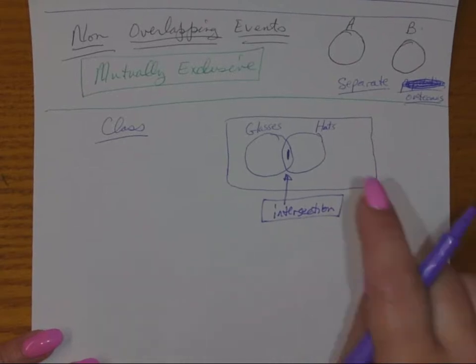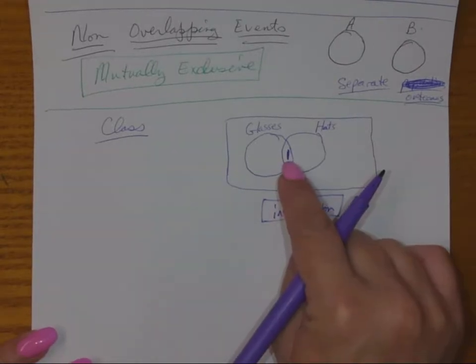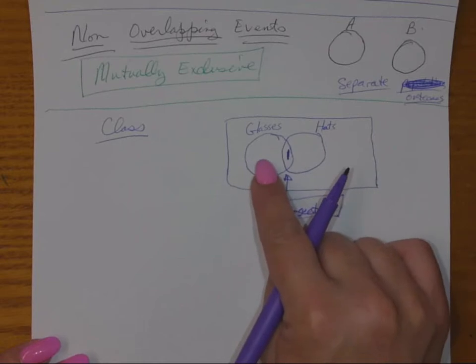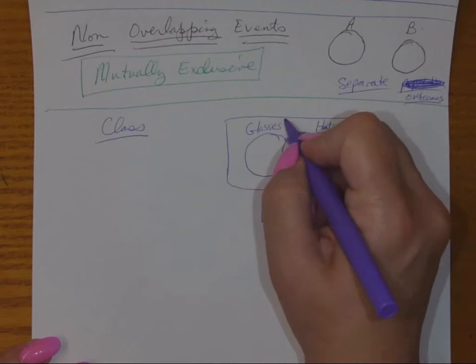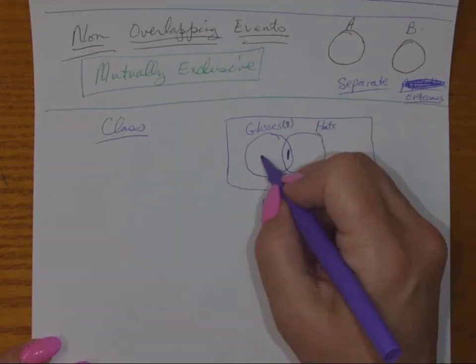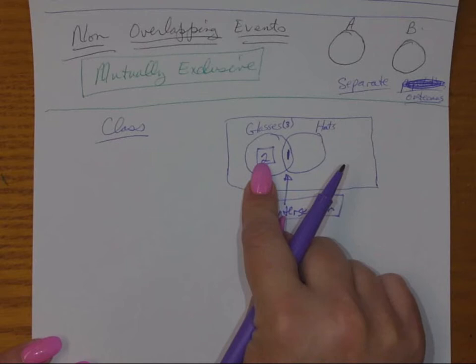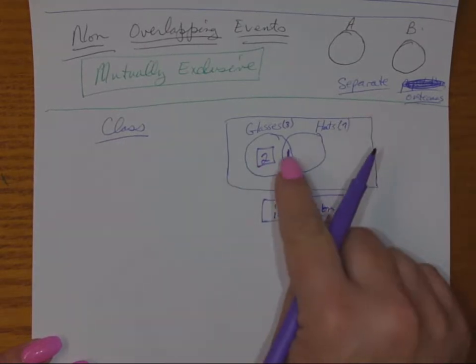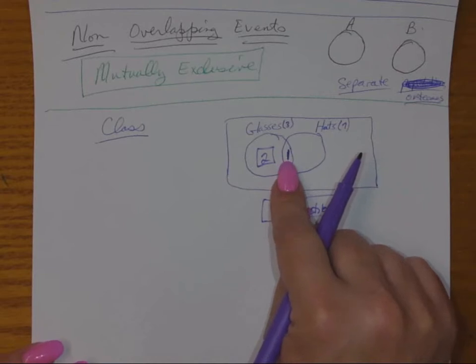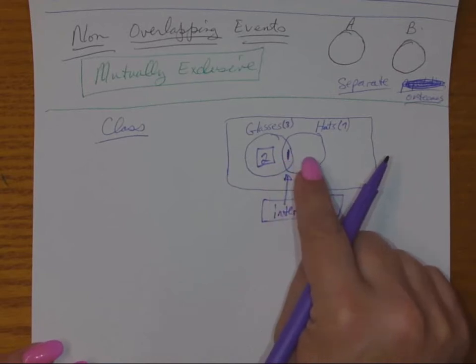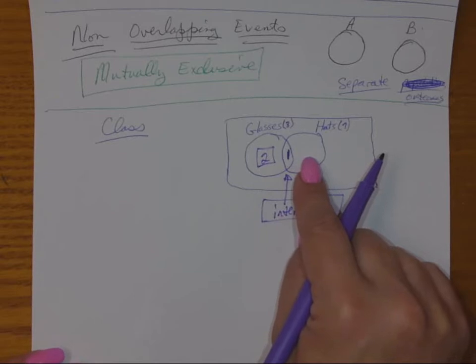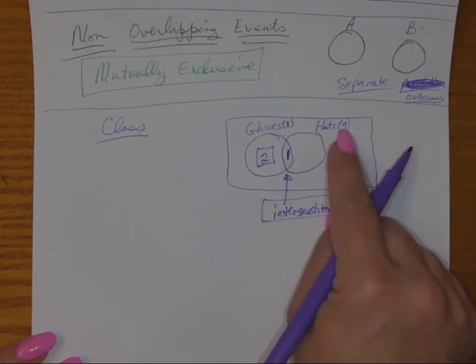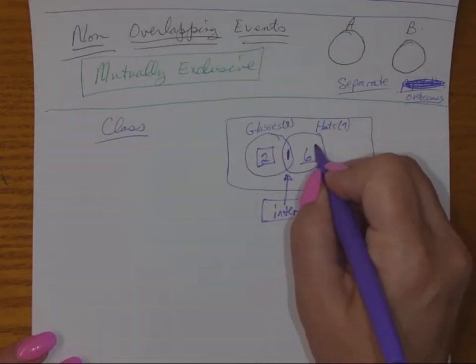Okay, well, then if there was one person who was wearing both, if I knew there were 3 people wearing glasses, how many people were over here? And I'm hearing in my head, hopefully, there were 3 in here, minus this 1, 2, right? 2 people were wearing glasses, but not a hat, okay? And if there were 7 wearing hats, but one of them was wearing both, then how would I figure out how many were wearing hats but not glasses? We're having to do a little arithmetic here, which is not terrible math, but we just need to keep up with it. 7 minus 1 gives me a 6 over here, right?